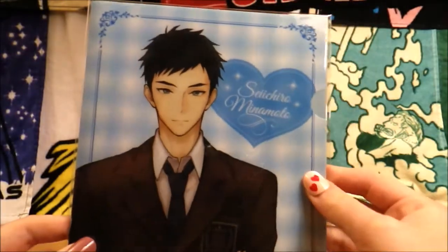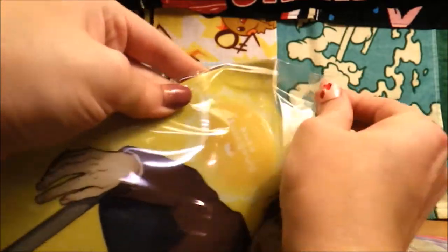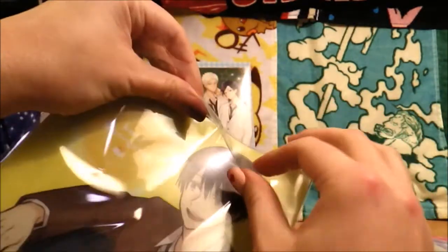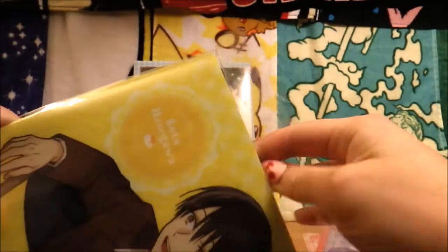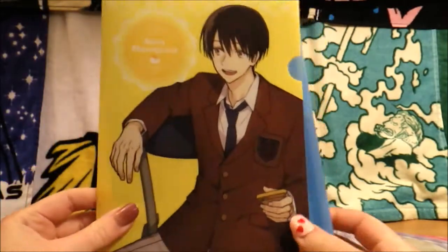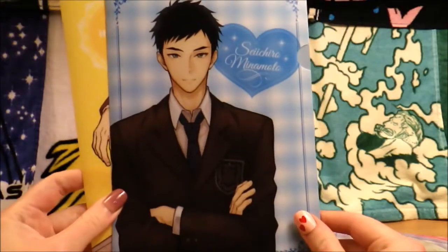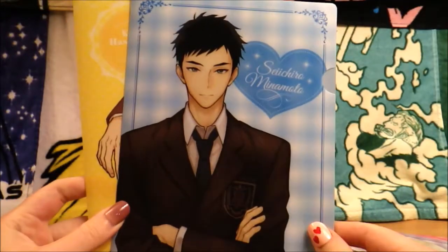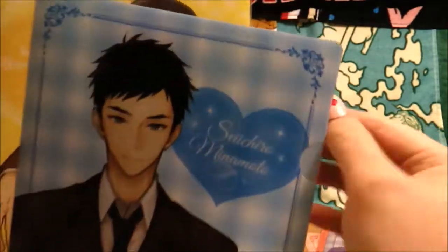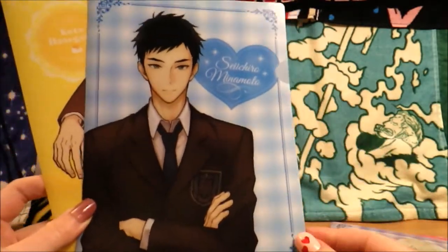Seichiro is just dreamy. I love whenever he smiles in the show. He's just such a good person. I really like this little folder set. I really like the ones where they're just sitting with their cell phones, or just chatting. There he is — he's just President Man from President Land, looking good in his uniform. I love the details that are on these folders. They have these cute little scroll work parts on here.